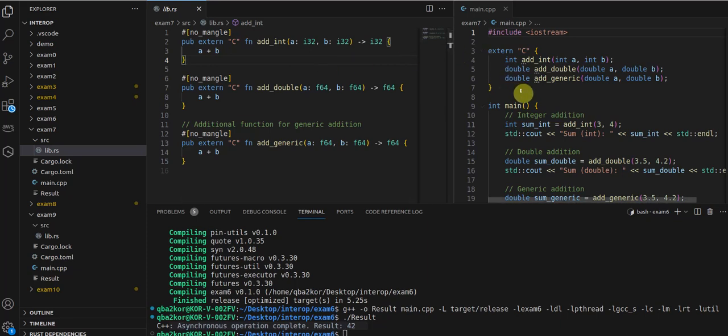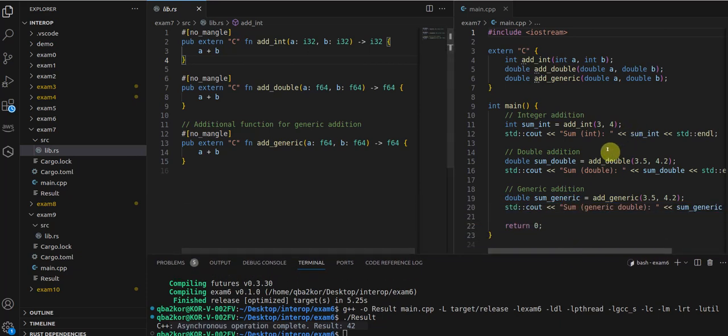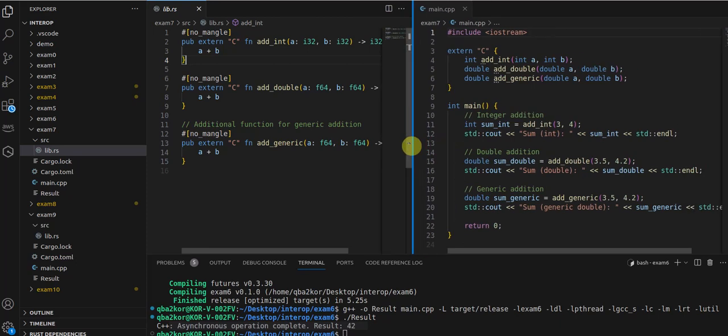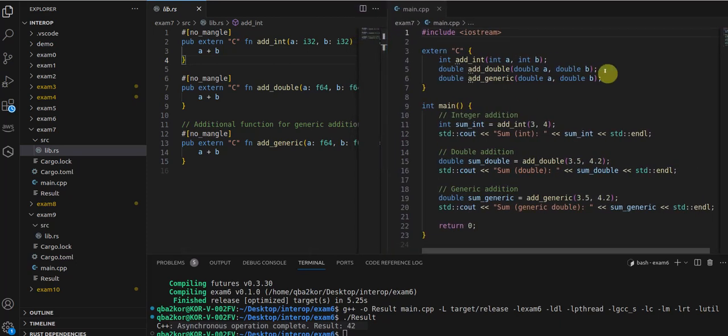And if we go to the C++ understanding of the code, here add is a C++ template function that matches the generic Rust function. The function is instantiated for both integer and double types, demonstrating generic interoperability.